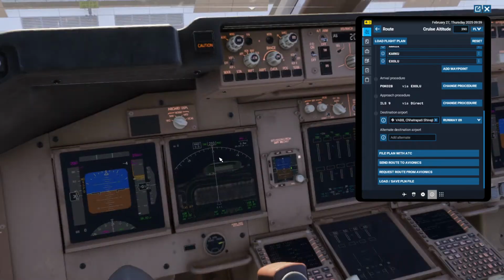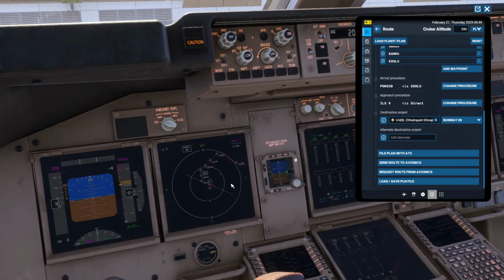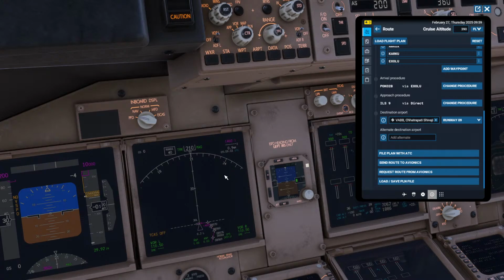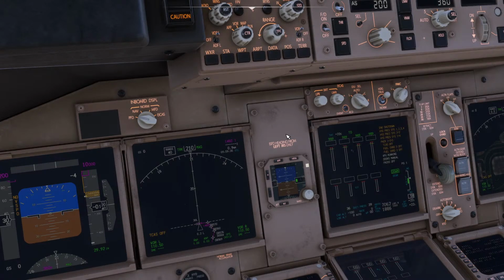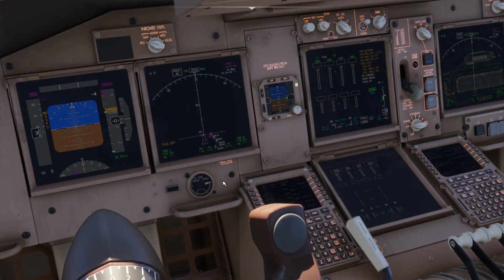If you come and have a look over here now, if you put this onto plan mode and zoom out a bit the other way, you can actually see it's all in there. It's cool, isn't it? So it's kind of a hacky way of getting a very complex route into the stock 747, which was the major problem that was wrong with it. So I kind of hacked my way into getting it in, and now we can get on with starting the airplane up. So we can skip the whole section in the FMC about setting up the performance data.